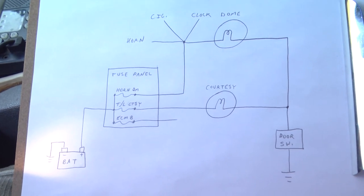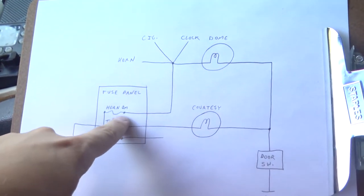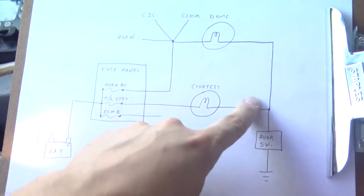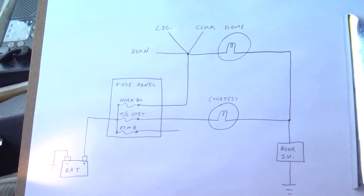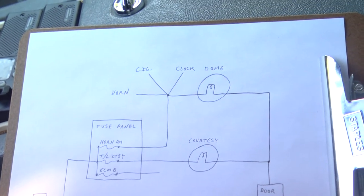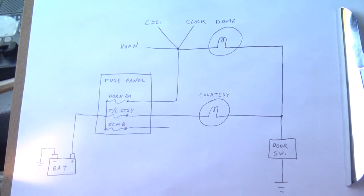You always want to ask when a fuse is blown: why did it blow? I don't know in this case, and it may not even be blown — there could be a bad connection between the fuse and these loads. If there were a hard short circuit anywhere in that circuit, the courtesy light would turn on. I've had this problem for a few days and put about 300 miles on the car, and the courtesy light has never come on, not even going over bumps. So I'm pretty confident there are no short circuits in the horn/dome light circuit. If the fuse is blown, I'll just replace it and see if it blows again — I'd say it'll be just fine.